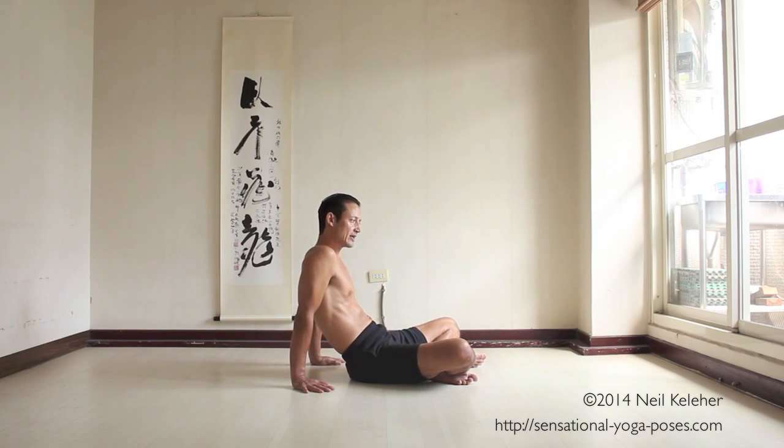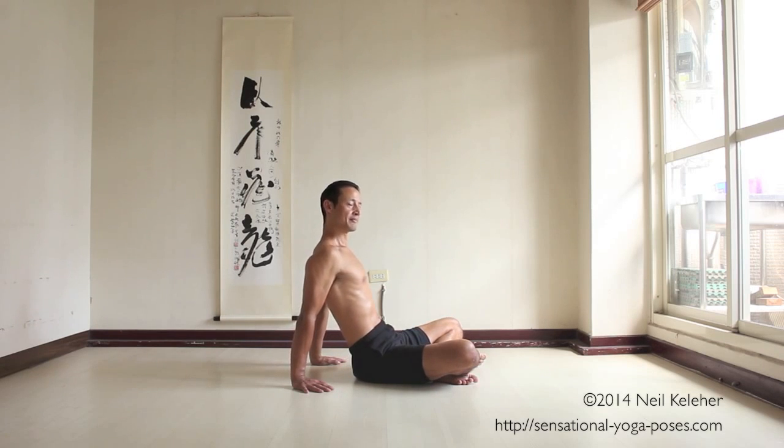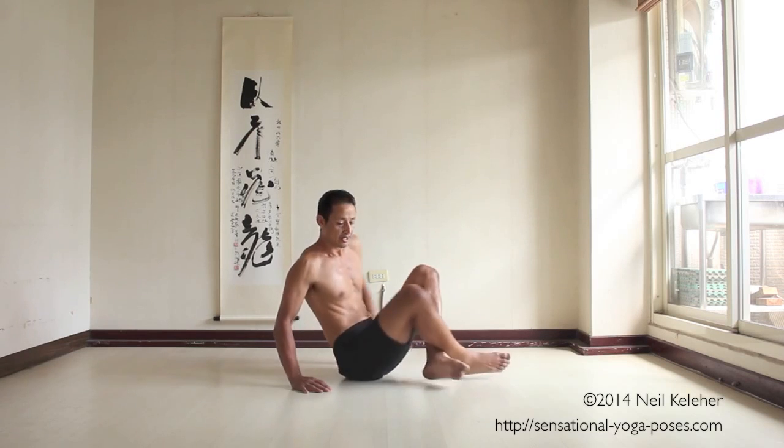So continuing this action, once you have the basic action of moving the shoulder blades together, see if you can focus on just pushing the hands down and lifting your chest up, moving your chest away from the floor, and then relax. And when you relax, see if you can let your chest sink down. See if you can let your rib cage sink down between your shoulders. Almost feels like your chest is hanging down from your shoulders.